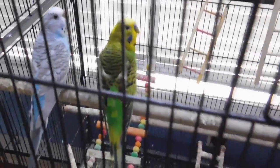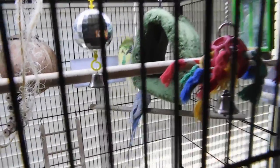Black light. There are parakeets. Six parakeets here. There's mine. He's the best, well-trained. Those are the prettiest, what do you think? Up there, he's a bunch of different colors.